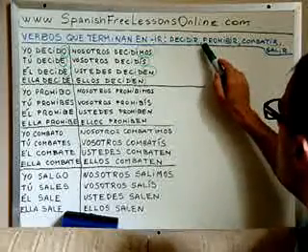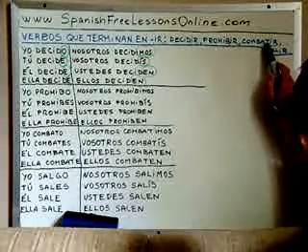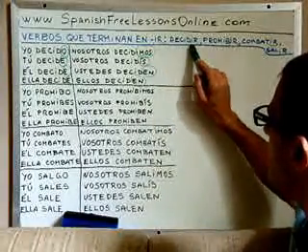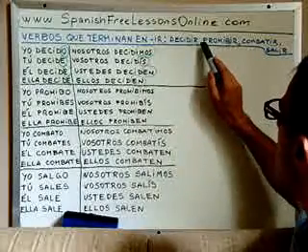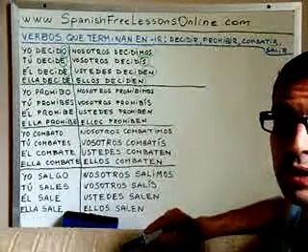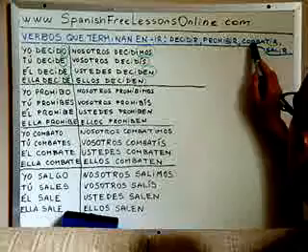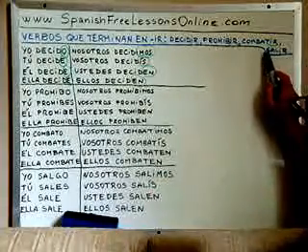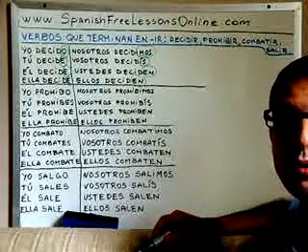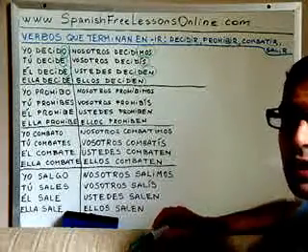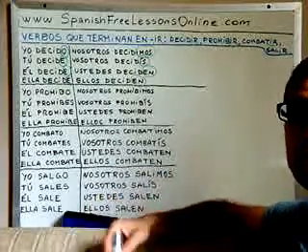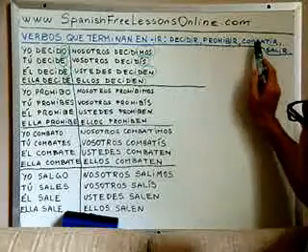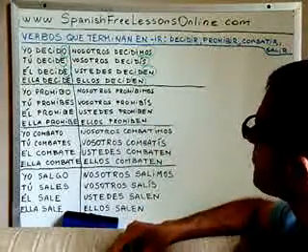Decidir, prohibir, combatir, salir. These verbs mean: decidir is decide. Prohibir, to prohibit, right? Combatir, to combat or to fight something or somebody. Salir is to go out or to get out. Okay, both go out and get out mean salir. These three are very similar to the English verbs, right? Okay.